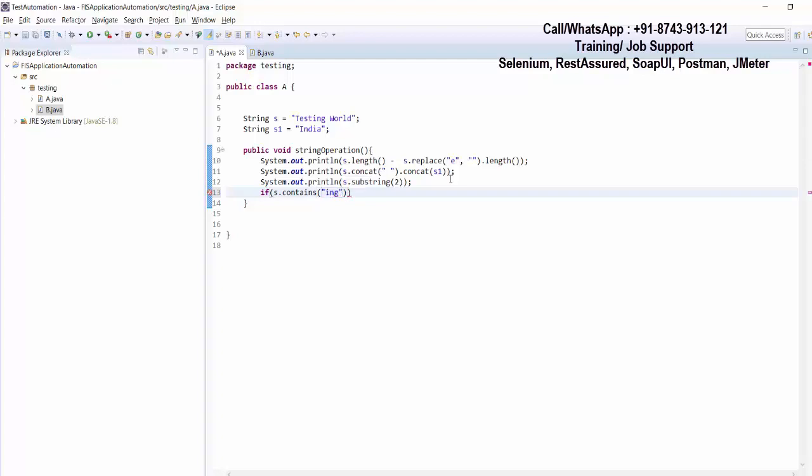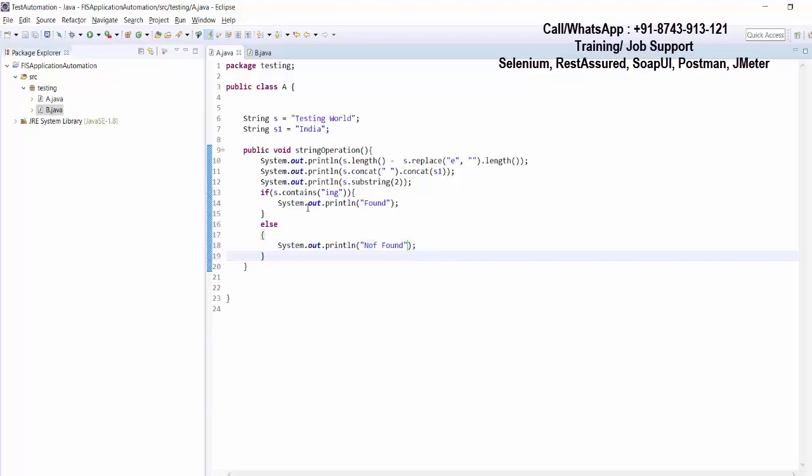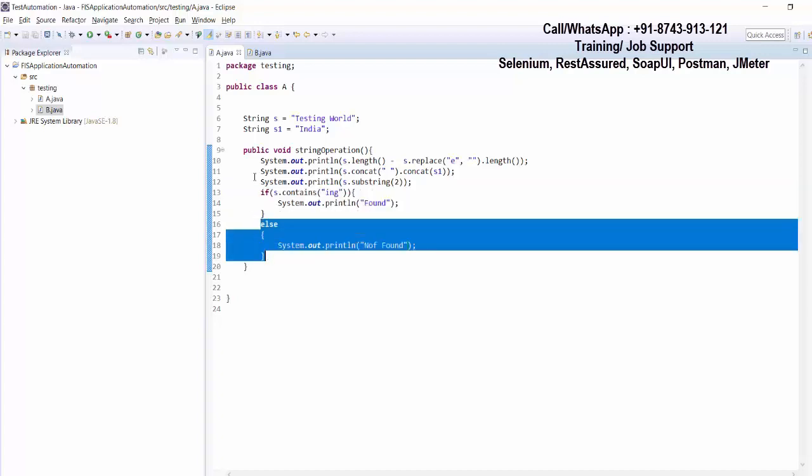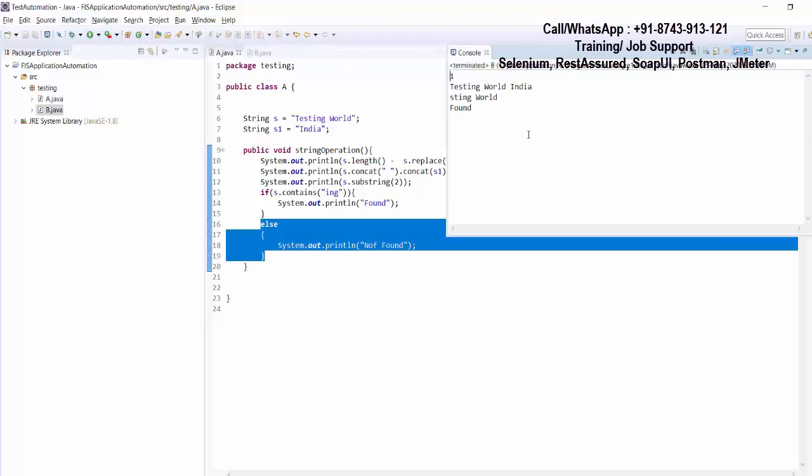If that contains, print found, else not found. So that's very straightforward. Okay, now what will be the result value of this? Contains is going to return either true or false. So if the condition in if is true, it will execute this, else this. Okay, let me try to execute, we will get found.